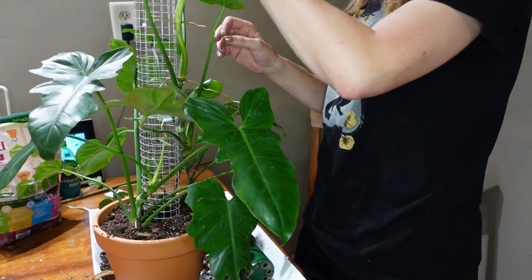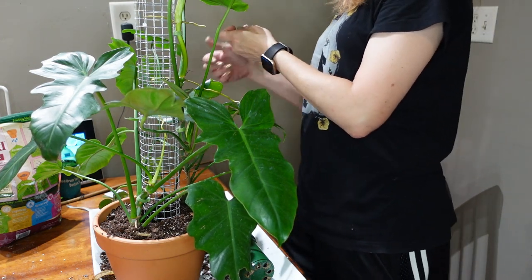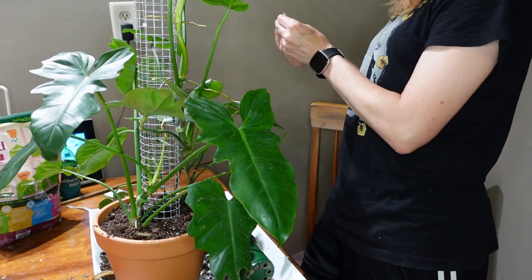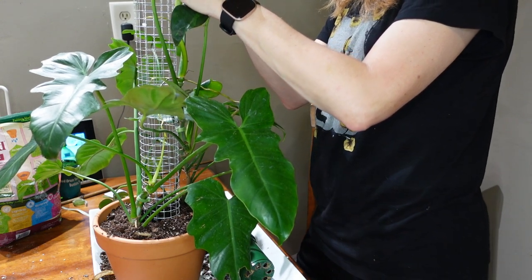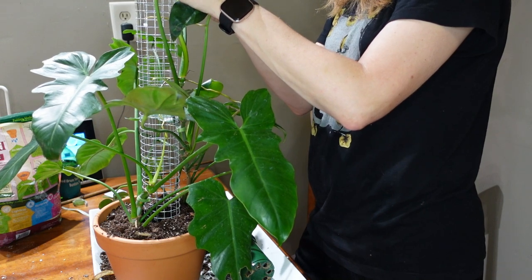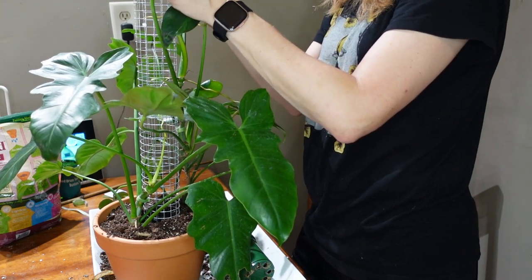All right, should I pin this new growing point? Maybe loosely. I'll loosely pin it so that it knows where to go. That's a really long piece of Velcro. Do I have any normal length pieces? This one's okay. Yeah, I'm just gonna loosely pull this one back towards it, but not actually make contact because I don't want that growing point to get roughed up until it figures itself out.